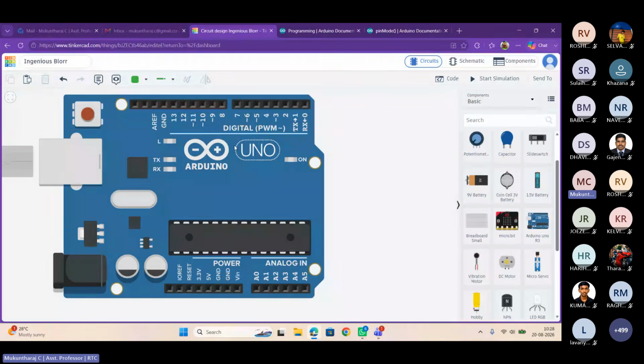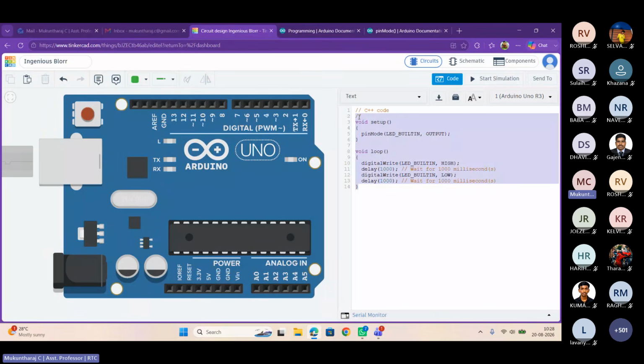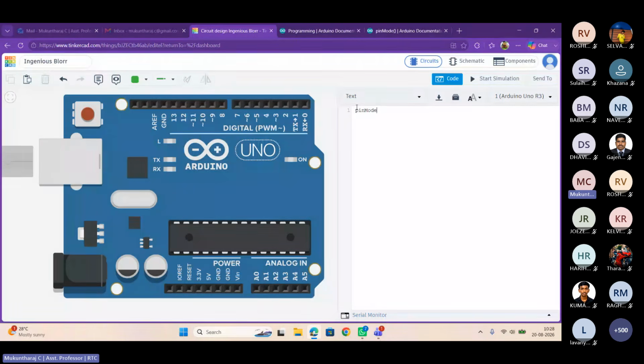Next. We have assigned a pin as an output pin because we are interested in making something work. What we have discussed now, pinMode, is not the complete structure. I'll let you know the complete structure later. Before that, we will complete certain functions. So this is what I need to write. First thing over. Then the very next thing: I have assigned pin number 13 as output. So the plan is I'm going to connect one output device to pin number 13.